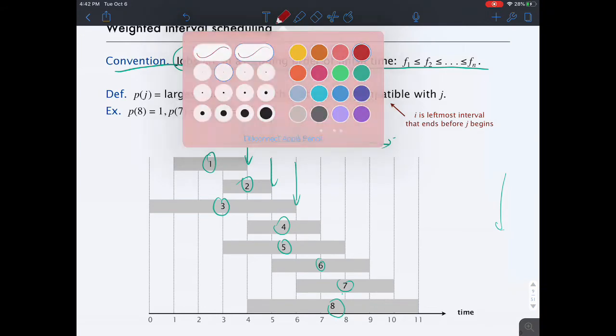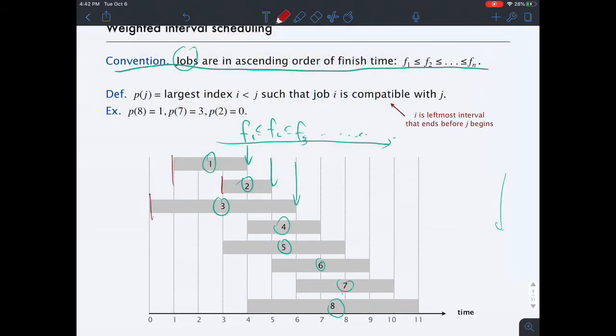If you look at the starting points, it's not necessarily true that they are ordered. The starting time of the third job is still smaller than the starting time of the first job. So if we look at the starting times of the jobs and walk through the indices, there's no pattern at all. The starting point will be the third one, then the first one, second one, then the fifth one, and so on and so forth. This has no pattern.